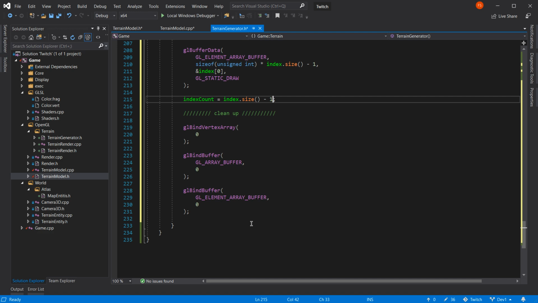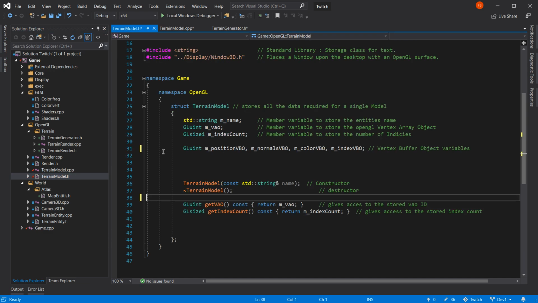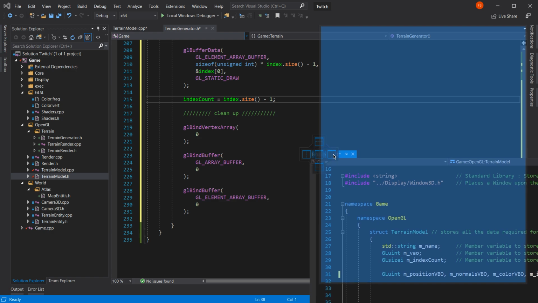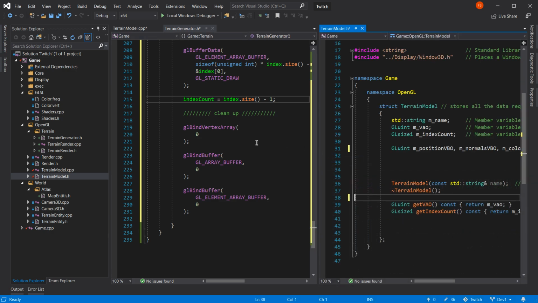At this point, we can sort out our model with all the bits it needs. I've already given it a name. So our model, which is called model, I think, is it?